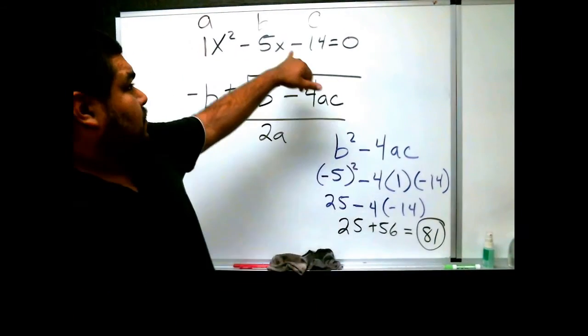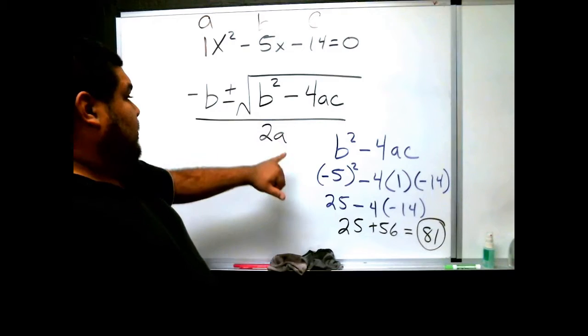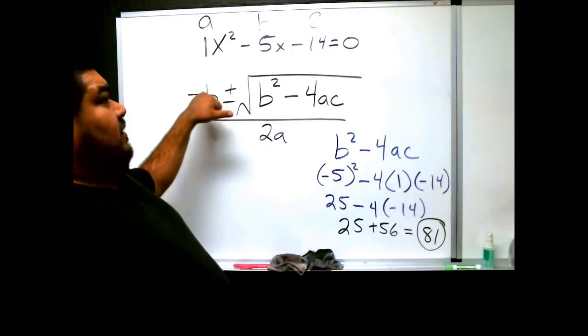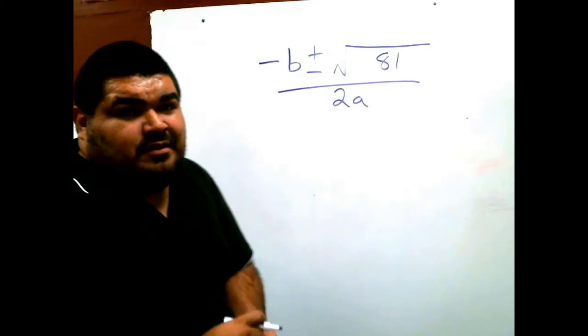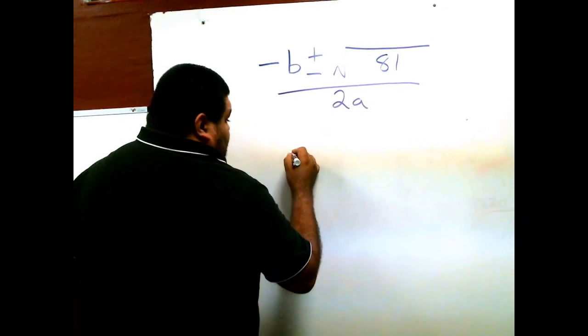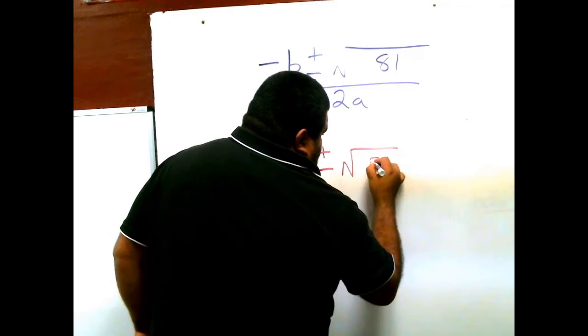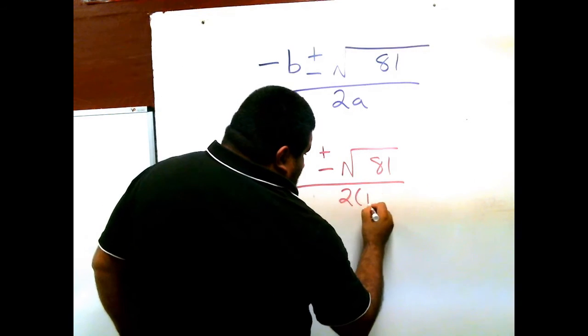Now that we have that, again, if you guys remember, what is b? B in the equation. Well, let's take a look at it. If you remember the original equation, b was negative 5 and a was 1. Because remember, the bottom you need the a and you also need this b. So negative 5. Notice we have a negative and a negative. That means that two negatives become a positive. So now we're going to rewrite it as 5 plus and minus radical of 81 over 2 times 1.